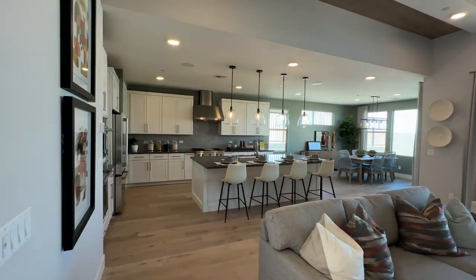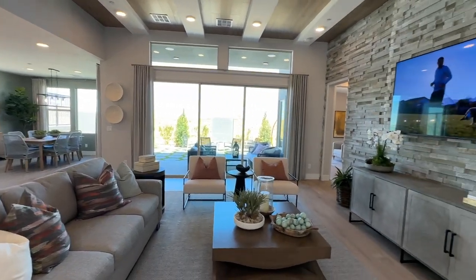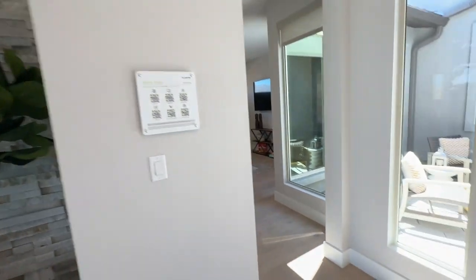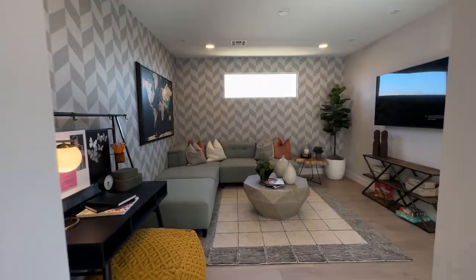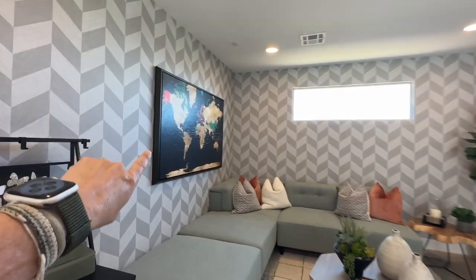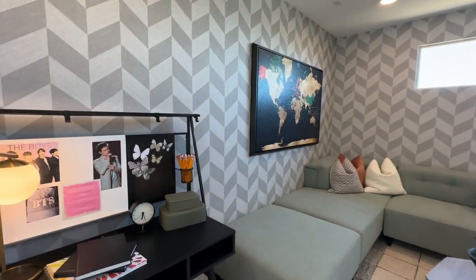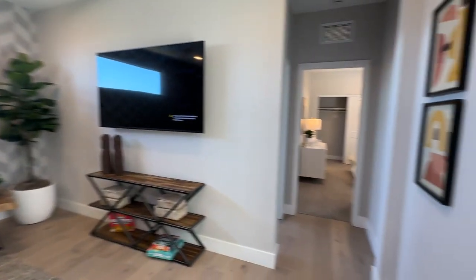Let me do a quick pan and then we're going to start to the right. In this floor plan right here is the little den area — this one could be the fourth bedroom. You can convert this into the fourth bedroom, and if that were the case, part of the primary closet would be taken up and there would be a bathroom attached to that bedroom. It would be a good-sized bedroom. Then you have two bedrooms back here.